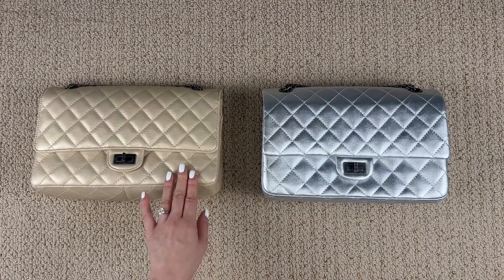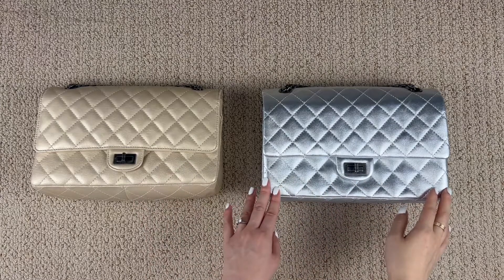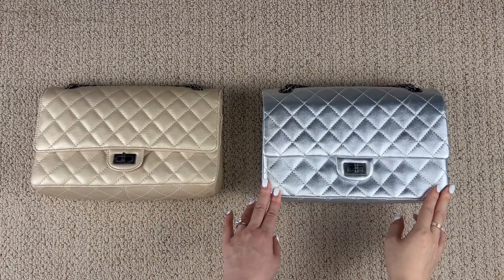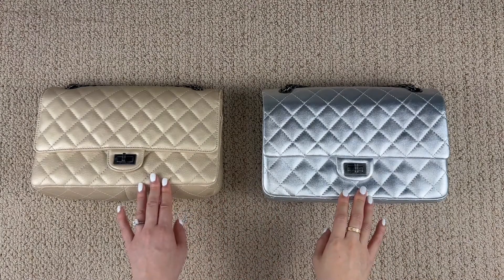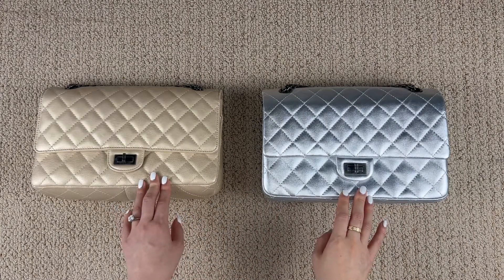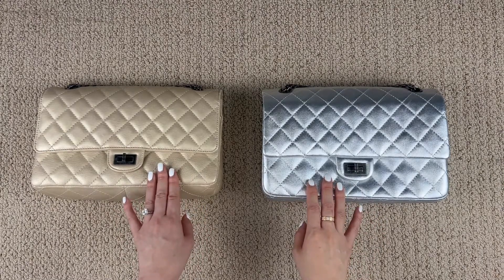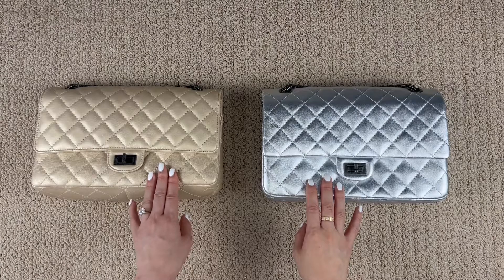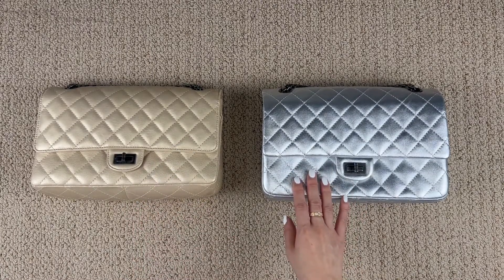Let's compare the sheepskin versus the lambskin. The lambskin is a common leather found at Chanel. Lambskin is the leather produced from the sheep before it has grown to maturity. It has the same characteristics as sheepskin leather but to a greater extent — it is a lot lighter and softer.